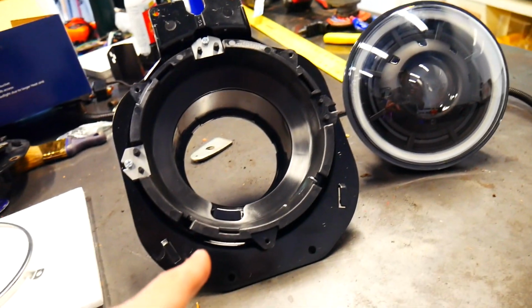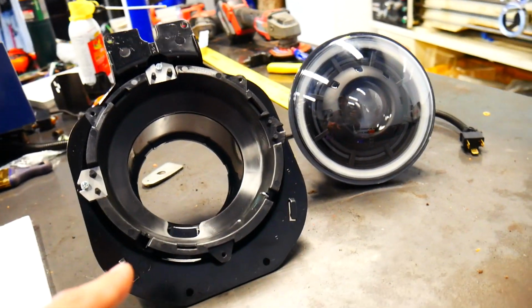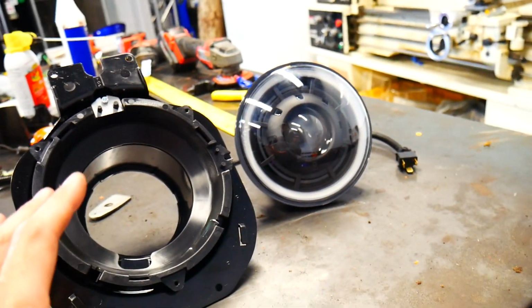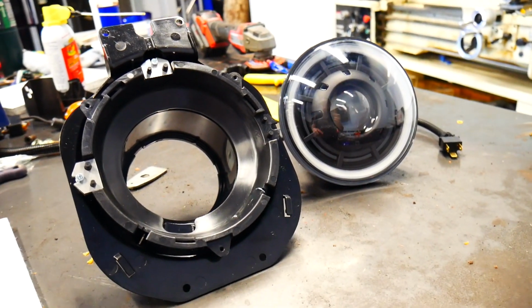And I'll show you guys what the lights look like. I'll also show you kind of how we ran the wiring and everything like that, and then where we tapped into the fuse box on this Sterling SC8000. So far, this has been a super simple project, and we're really happy with how everything's turned out. So let's see what these headlights look like.